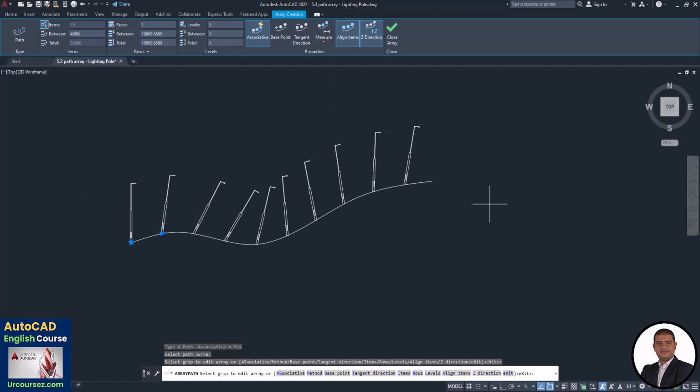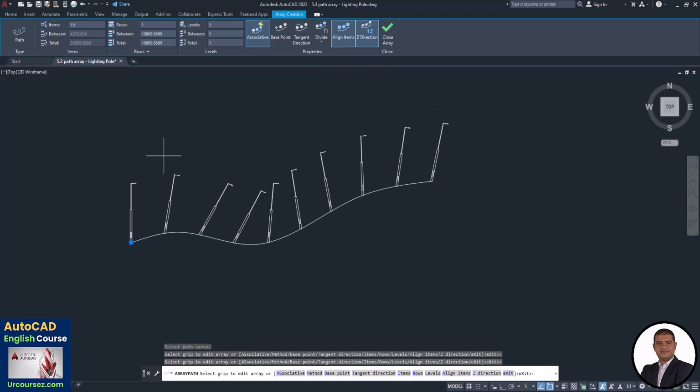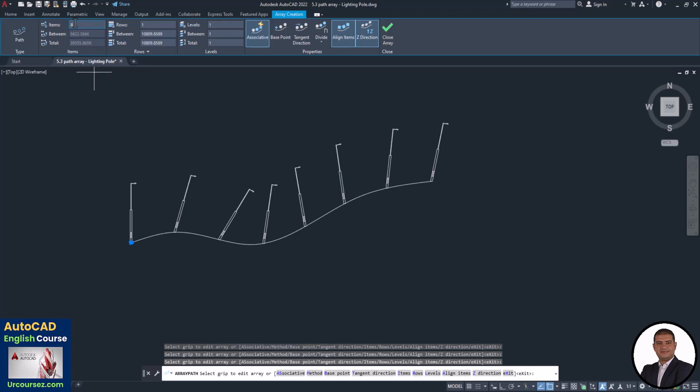But what if we want to change the number of items? For that, simply go to the Properties panel, select this Measure flyout, and change it to Divide. Now, you will see that the number of items can be changed, but the gap between items cannot be changed. So you can keep only one of these options active at a time. If one of the options is active, the second one will automatically become deactivated. In this case, we have a total number of items of 10. So let's now change it to 8 and press the tab key. Here we have it now.